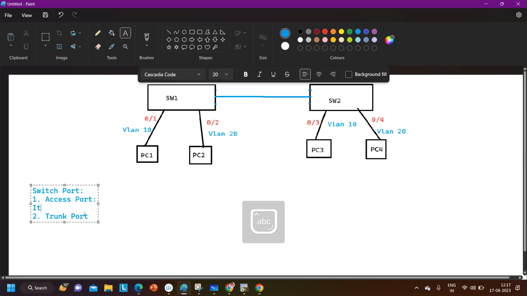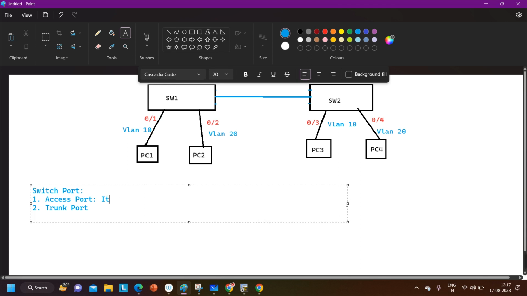An access port can carry traffic of a single VLAN, and a trunk port can carry traffic of all VLANs.